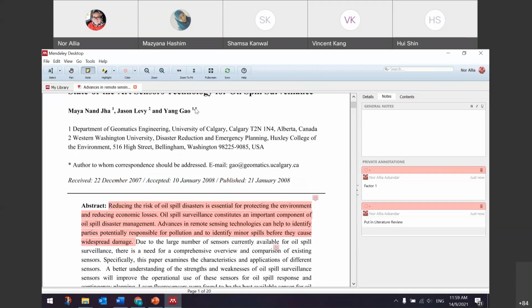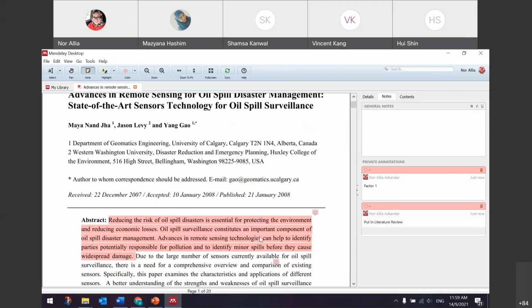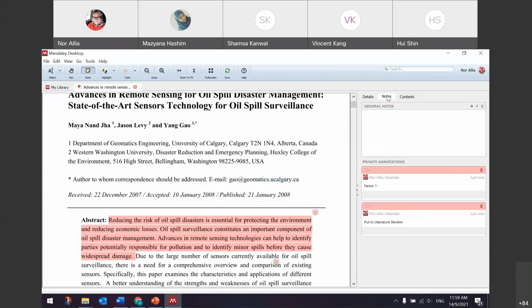Okay, don't worry if you close it, the notes and highlights will remain in your documents. Okay, so you just close the tab and open it again and it still remains. Okay, so if you want to see what you already put for the notes and so on, you can click from here. So it has a private annotation here and general notes and so on. Okay, so you can explore after this one by one based on your preference.